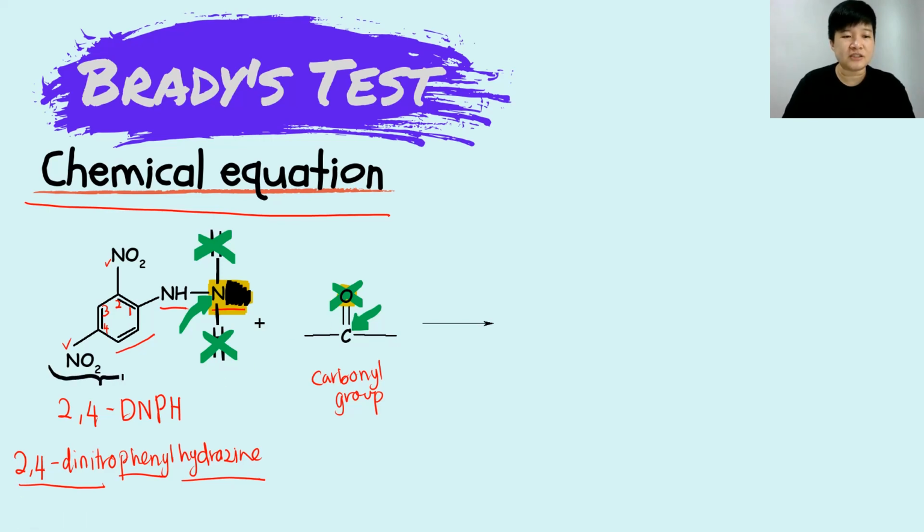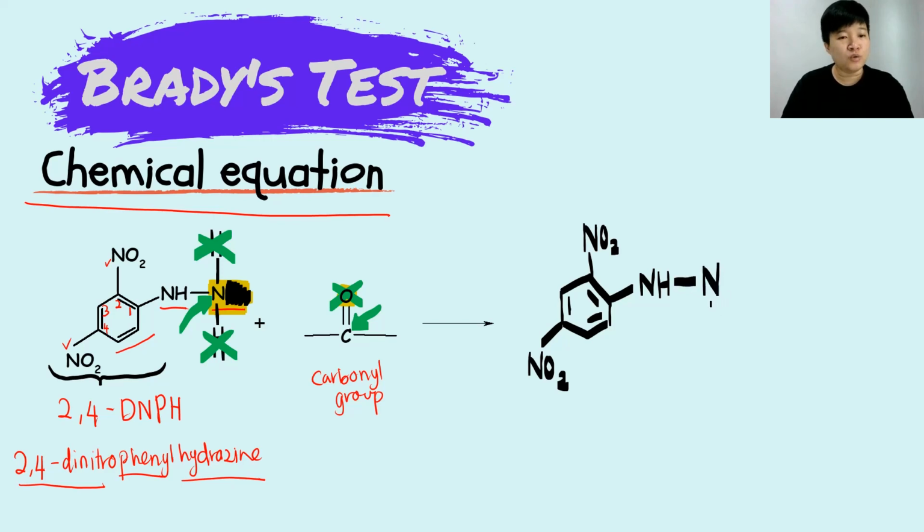And the rest of the groups that don't change over here shall remain unchanged. So I will still have my phenyl. I will still have my nitro groups, which are unchanged. And over here, I will still have my NH that is unchanged. And then attached to the N that loses 2 hydrogens, it will connect to the double bond with the C, the double bond over here, attached to the C that holds 2 bonds, attached to the C that holds another 2 bonds. And this is the product that you will form from your Brady test.